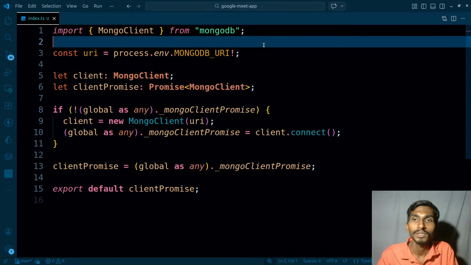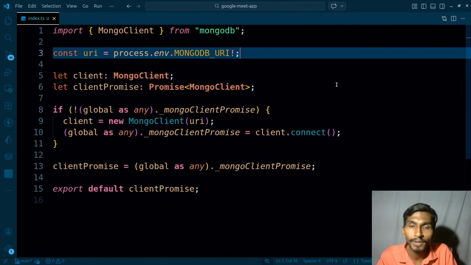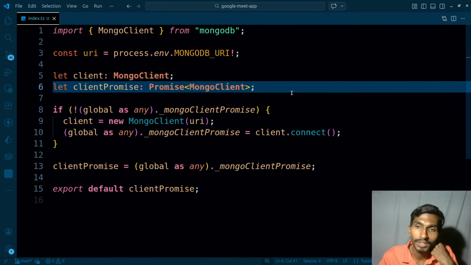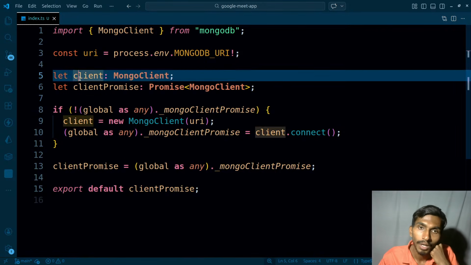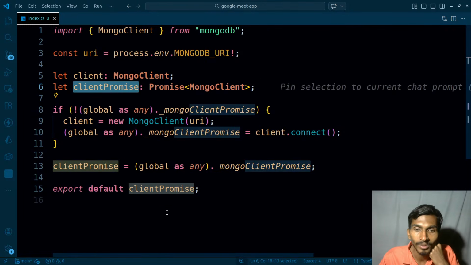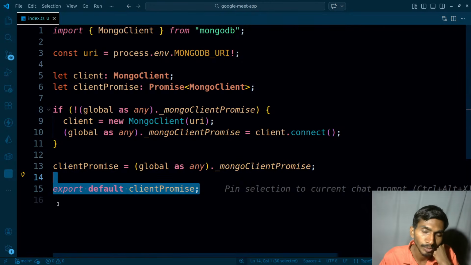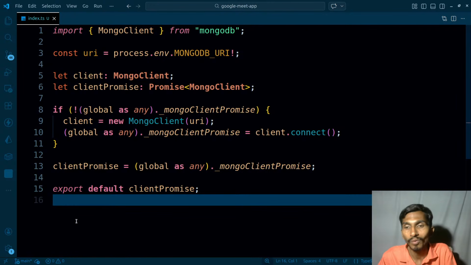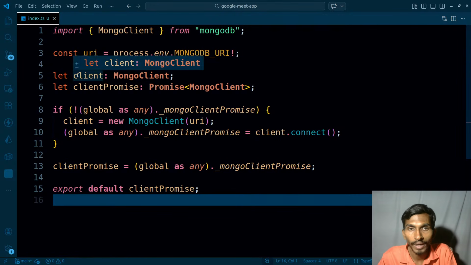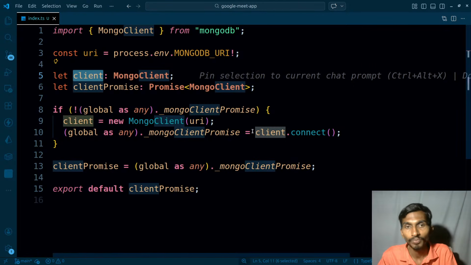Once it is added, then I'm getting the URI. Once I got the URI, I'm maintaining the state here like this. I have the client promise, and at the end of the day I'm returning the client promise from here. What I want to do is return both. I want to return the client as well as the DB. As for this client promise, I'm awaiting.